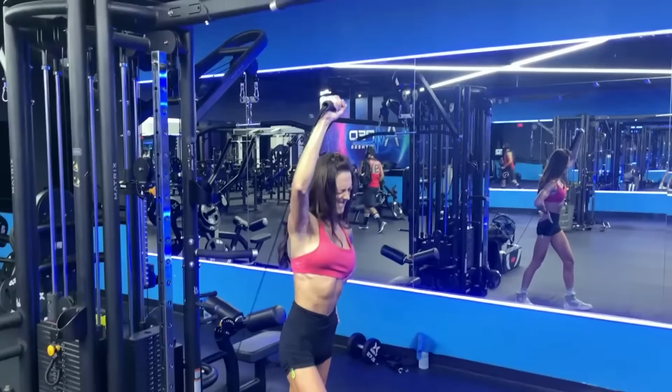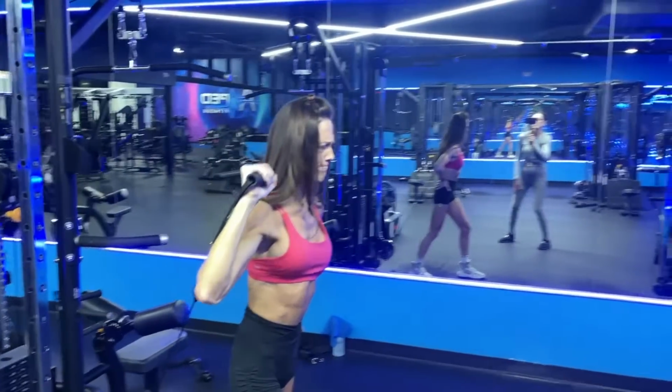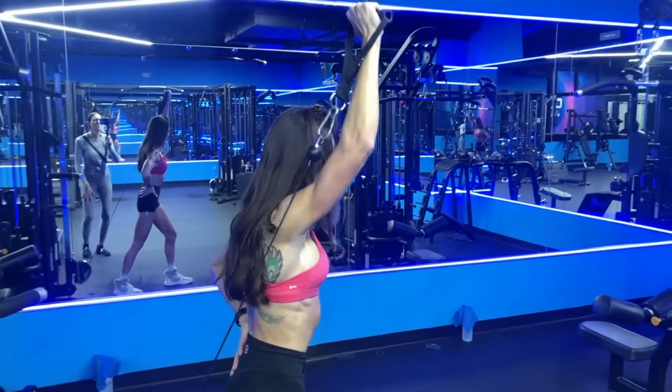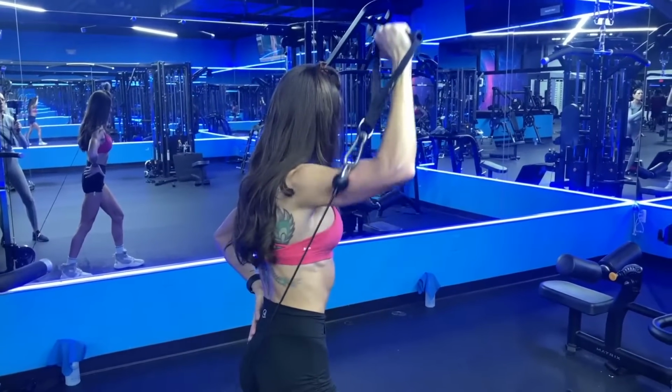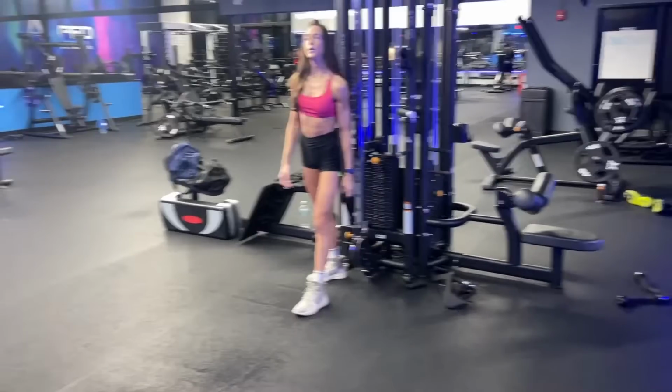But what I did, I went for around 8 to 10 reps of the curl to press. Once I couldn't curl anymore, I just went for a straight overhead press for as many reps with the same weight until failure. And I got around 8 more reps.